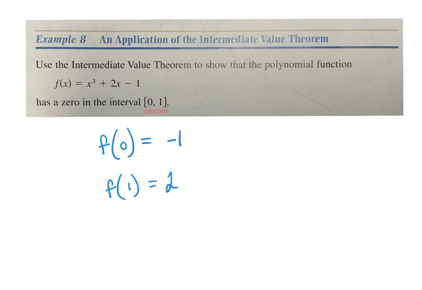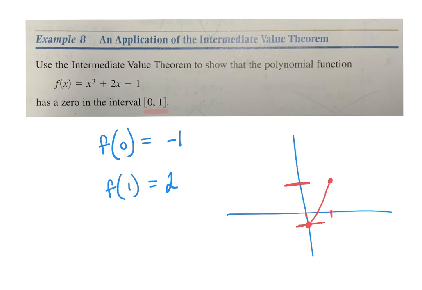Okay? Everybody see that? So that means if I were to do what they just did up there, I go from negative 1 to positive 2, right? When I move from 0 to 1, right? So if I am going from negative 1 to positive 2 on my y value, they want me to prove that there is a 0. What's a 0? It's where it crosses the x-axis. Remember what a 0 is? The x-axis, okay? So f of 0 is negative 1, that's this point right here. And f of 1 is 2, that's this point right here. It doesn't matter what happens in between. Don't you see that somewhere I'm going to cross that x-axis?